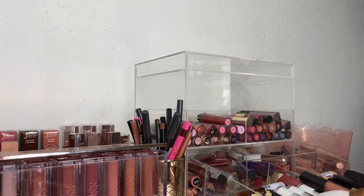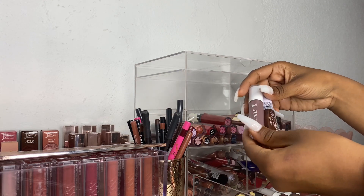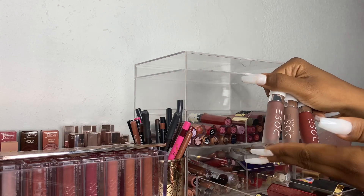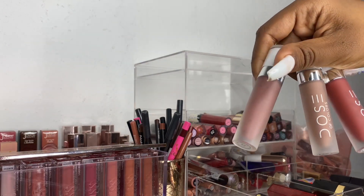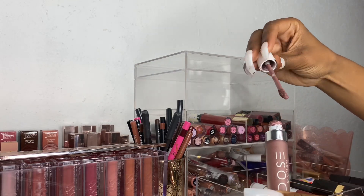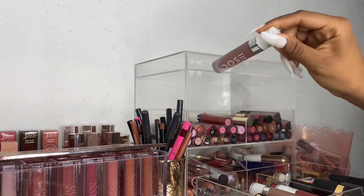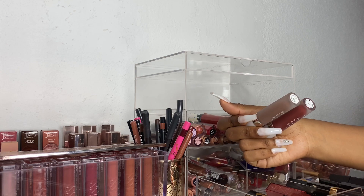This next drawer gets a little more interesting because it's just different brands and stuff. I'm going to start with these two Wet and Wild lippies — I'm keeping both of those. And I have my MAC lip gloss — I'm going to keep that as well. Next I have three of the Dose of Colors liquid lipsticks and just from looking at these, can you guys see how disgusting this one looks? This was my favorite one but it is super expired so I'm going to toss this one — I already purchased the backup so I can just toss this out. So I'm keeping Desert Suede and Brick.